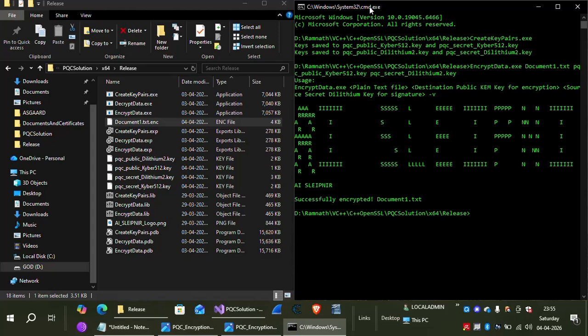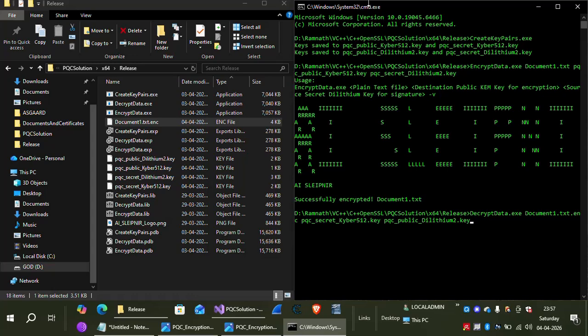For this, we need to call decrypt data and then the encrypted file. Since we encrypted using the public key, we must decrypt it using the secret key, secret Kyber512. In reality, whoever gets the encrypted file that was encrypted using their public key should use their secret key. Now we must verify the signature using the public key Dilithium2. In reality, we use the sender's public key Dilithium2 to verify that the data the person sent was not modified in the middle of the process.